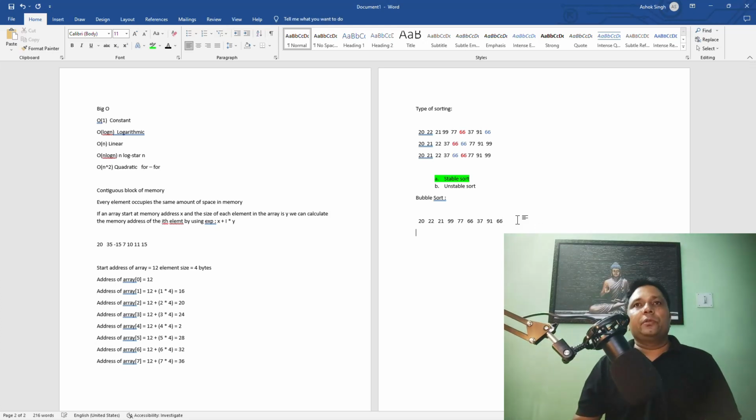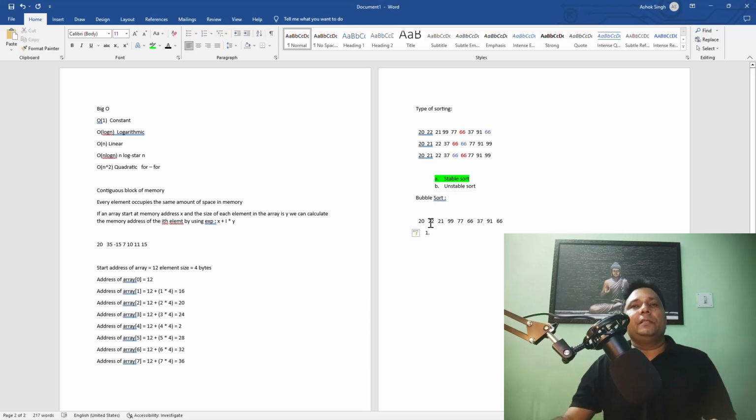So I will show you how it happens in the first loop. When it executes, the elements are in unsorted format as declared. First we compare I and I plus 1. I check whether I is greater than I plus 1. No, I plus 1 is greater, so in the longest element I will put I plus 1, that is 22.